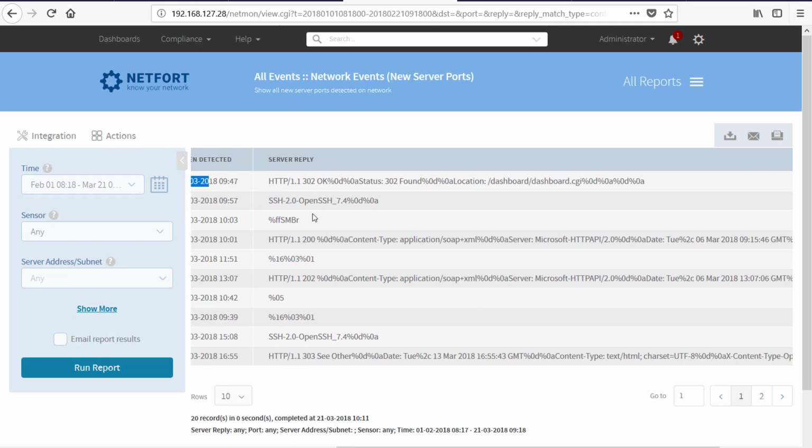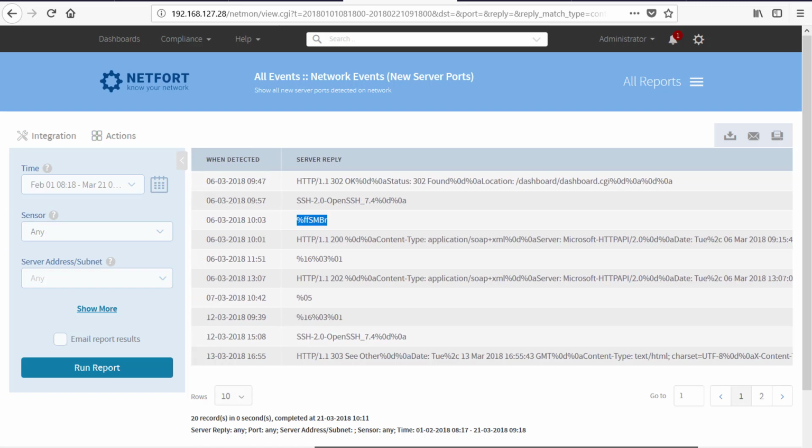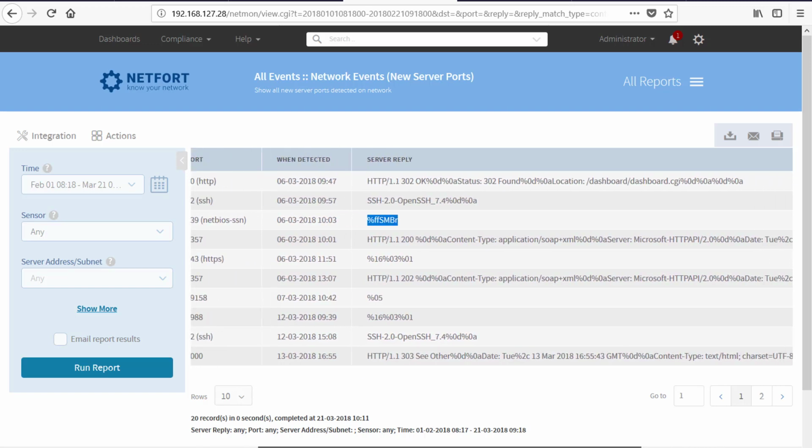For example, here we can see it's an SSH connection using SSH 2.0. Here we've got an HTTP connection, and you can even see the URL here that was accessed. This is slightly more, I suppose, not as obvious. It just says %FF. Now I see SMB. If we look at the port number there, that's 139, so that's probably Server Message Block, the Microsoft protocol.